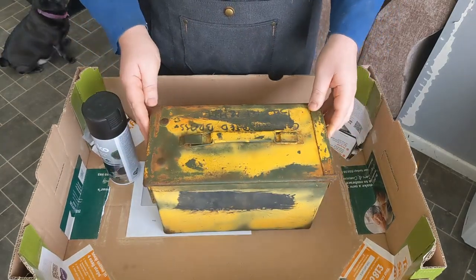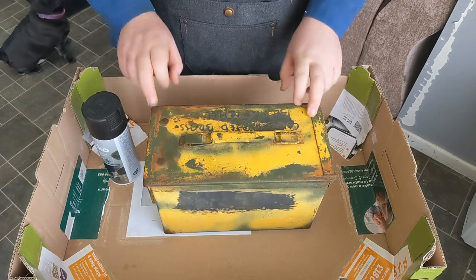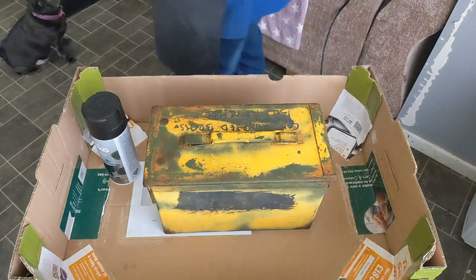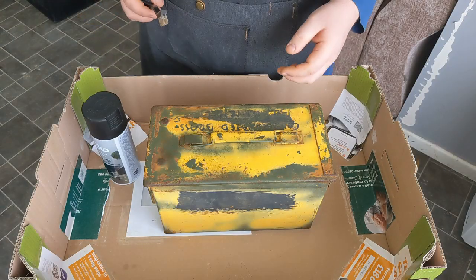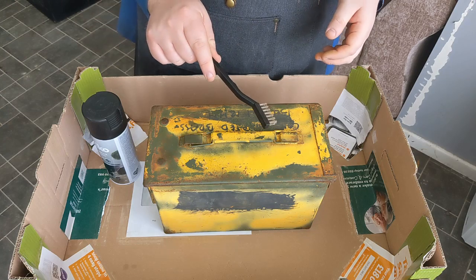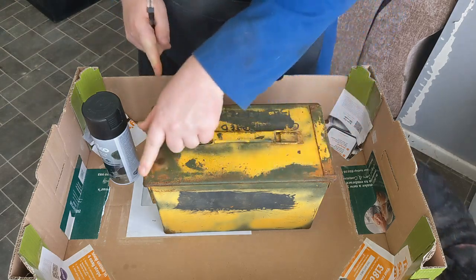Okay, all right. Tell you what, we'll do a proper job because the weather's getting worse again now. I don't look like I'm going out today. All right, let's just try and scrape some of this rust off first, shall we? I can't find my pinwheel for the drill, so we're going to have to do this a slightly slower way. I'm going to use this steel brush that I've got. To be fair, it's actually probably a better tool for the job.